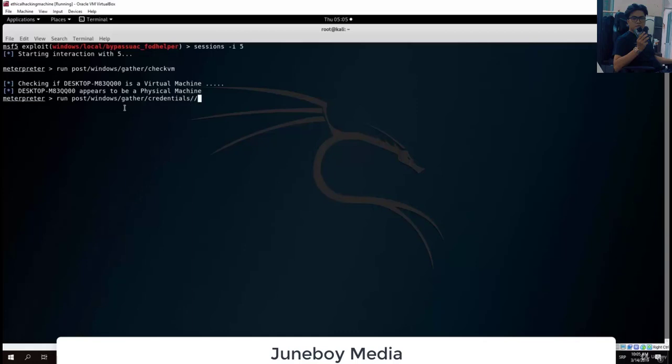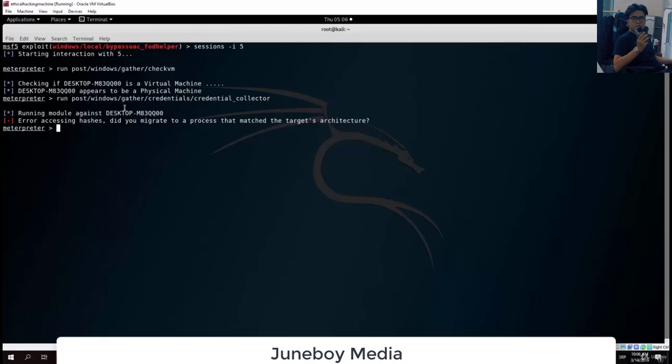Let me just see why it, okay, and then credential underscore collector. And hopefully this will print out all of the hashes for our accounts. So, running module error accessing hashes, did you migrate to a process that matched the target's architecture? What do you mean by that? Did you migrate the process?